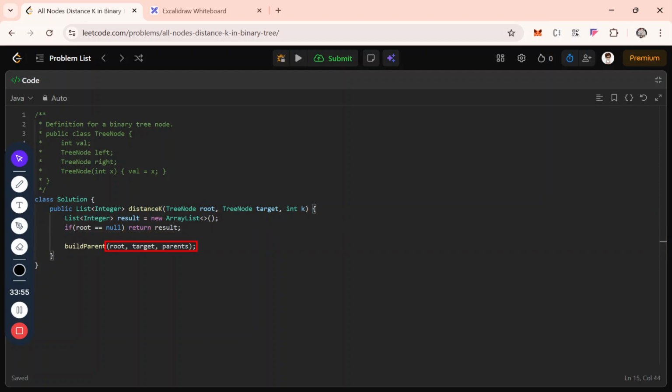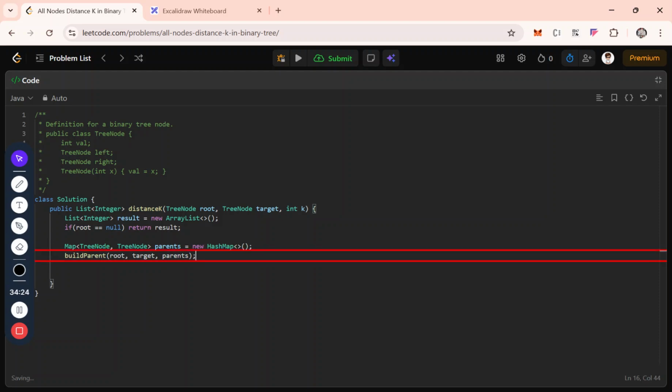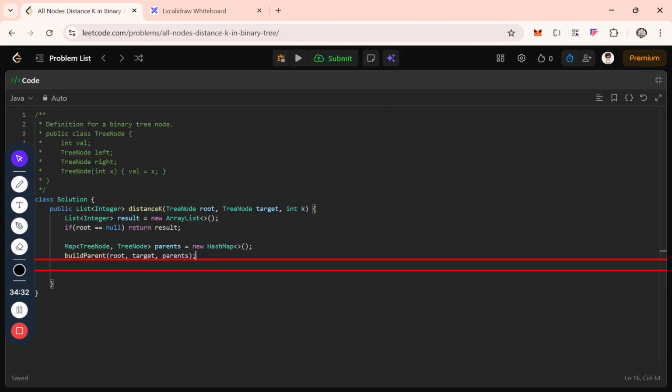Great. So for this I would be requiring a map. Let's build that map. In the map, I'll be storing a tree node as the key, which will determine the child, and another tree node as the value, which will determine the parent. The implementation class I'll be using over here is the HashMap in this case. But still I don't have this method build parent to make this referencing. So for that I'll be creating a method, let's say build parent over here.